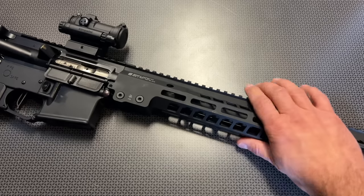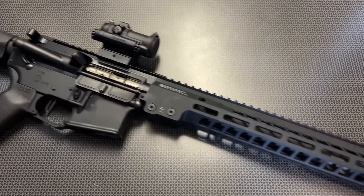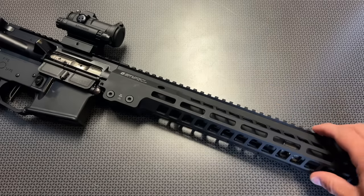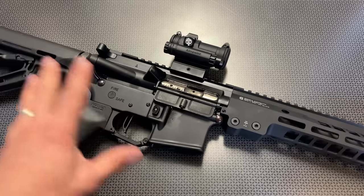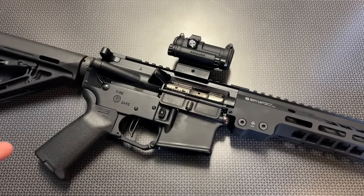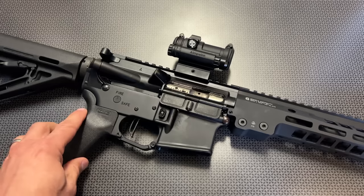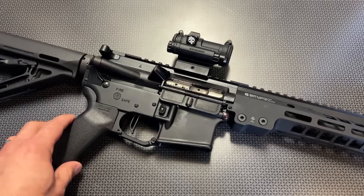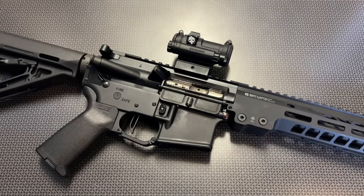It's 100% functional down at the range with no issues whatsoever. The rail locks up solid, it's incredibly comfortable, well-balanced, and very streamlined and slim. I love the monolithic Picatinny rail at the top, allowing you to attach lights, lasers, and pressure pads a lot easier than some dip-down rail systems, and I do love the QD slots. The match trigger performs incredibly well down at the range. In summary, this is probably one of my favorite rifles right now — I have more expensive rifles, but it's becoming my go-to for optics testing and trigger time behind that new Toolcraft BCG and flat-face trigger. Just a big fan of all of this.